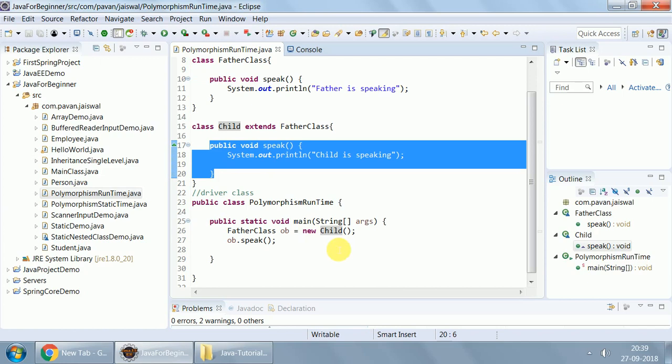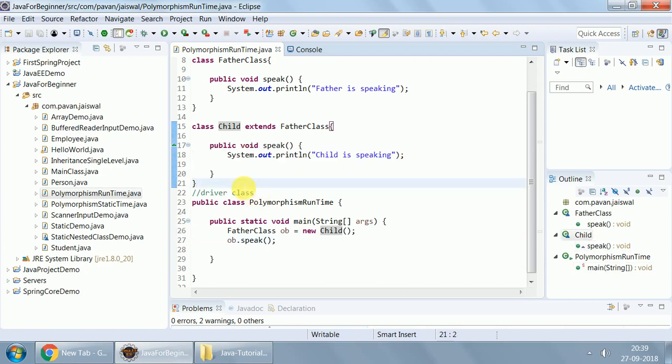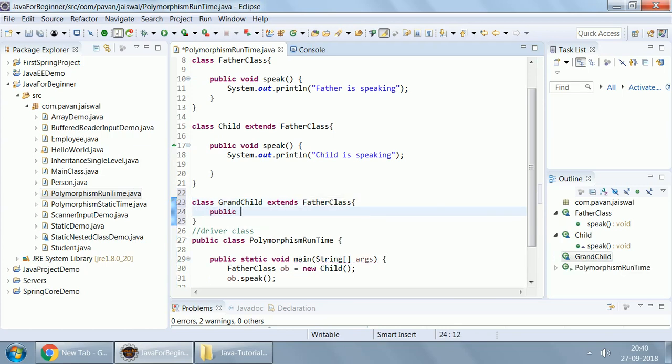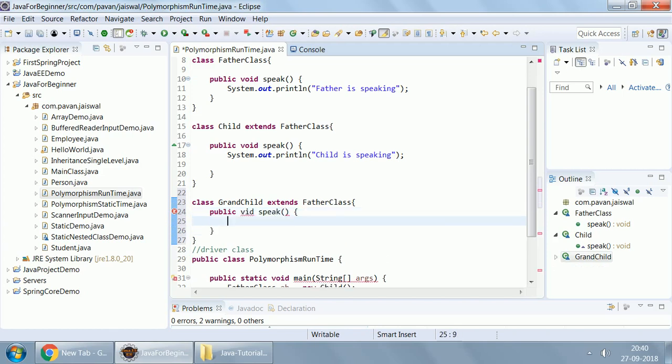Alright, so imagine that you are adding one more class here, say class grandchild, which even extends the father class. Now even this class would like to override the method called speak, which says that grandchild is speaking.